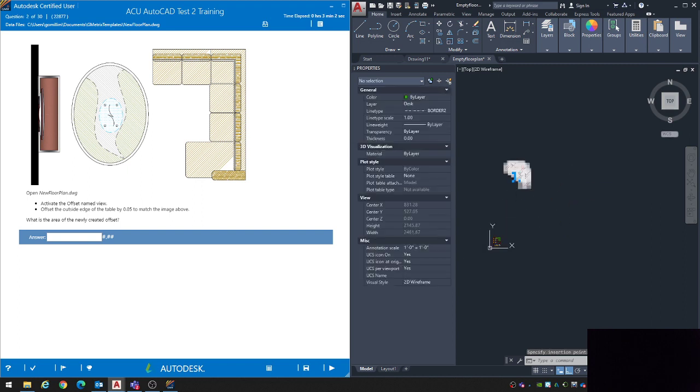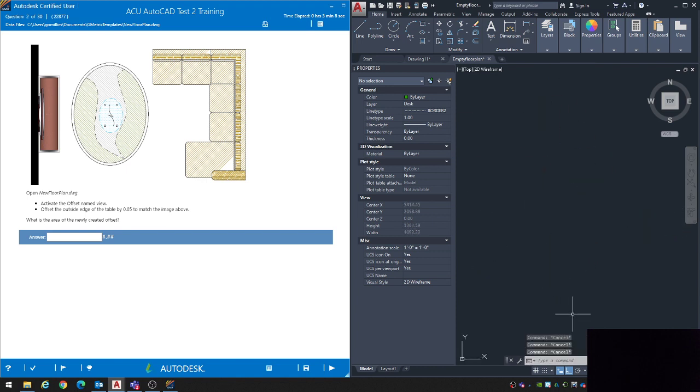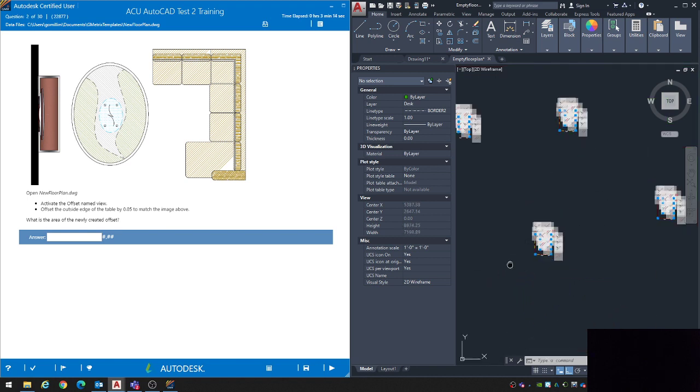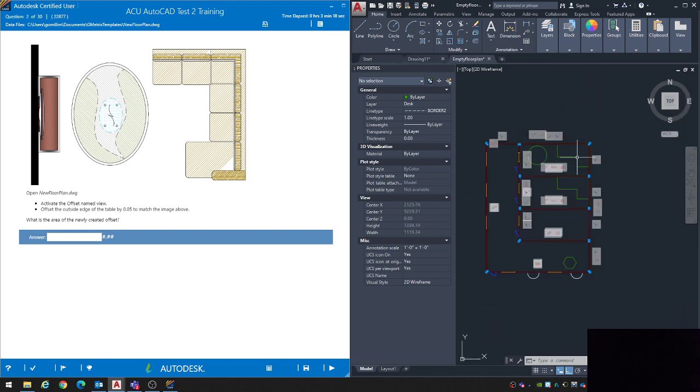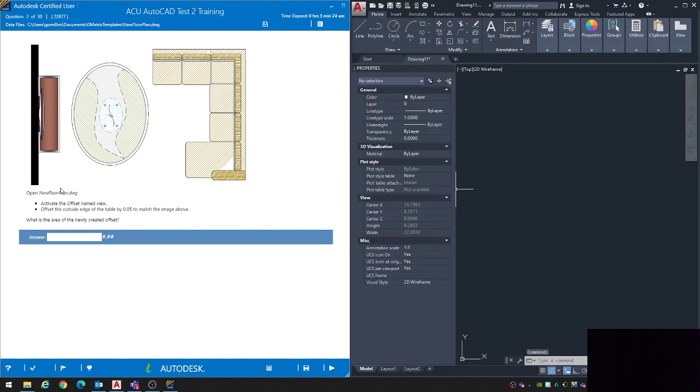The reason I say use the Q select tool is because if there's a bunch of these things pasted all around, I don't know what in the world that stuff is, but if there's a bunch of these things pasted around, you don't want to have to click 1, 2, 3, 4, go to the next one, 1, 2, 3, 4 click, and all that stuff. So that's why you should use Q select. So I'm going to close that one.